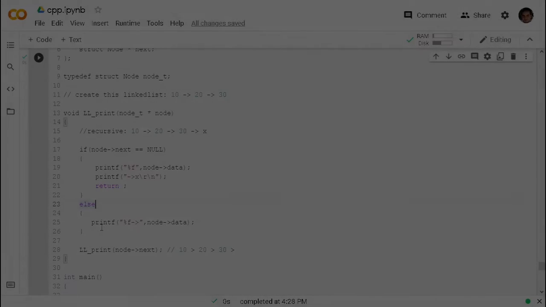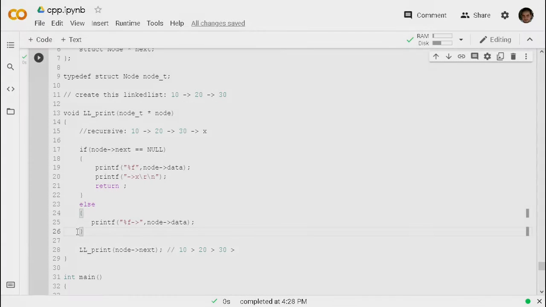This part. So let us just make a small note. If you want to replace this with the old way of using while, you simply may do something like this.